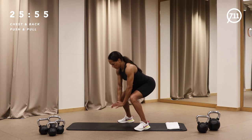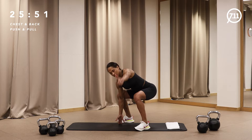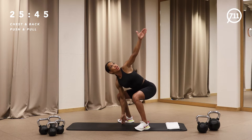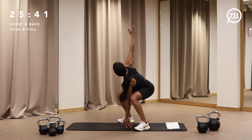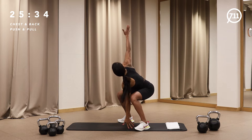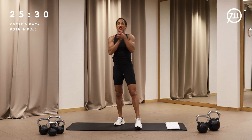Hold it and open your feet. Yes, turn up. Yes, keep your speed. Not too fast, a little bit slower. Look to your hand, good. 4, one more on the other side. Good, coming up and hand wrist, good.